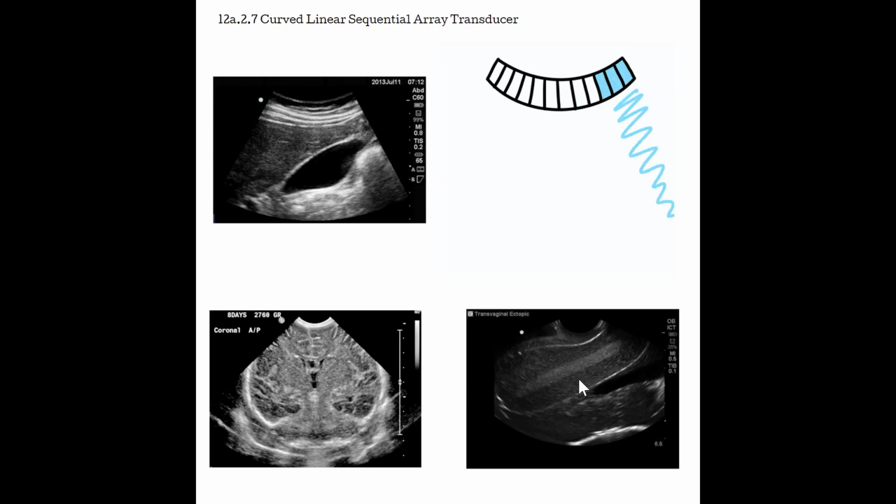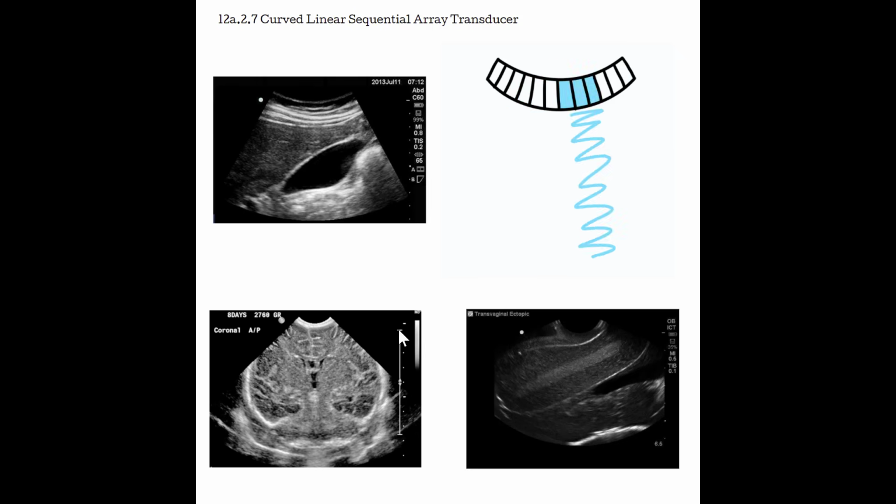In this example over here, notice again how the curve is following the transducer curve. This is from a transvaginal transducer. This image is actually from an ultrasound phantom, which means that a company built a fake body to mimic what we would see in a real body. But I liked this picture because it nicely showed that curvature of where those crystals are emanating from. So the very small footprint of the transvaginal transducer can fit within the vagina, but still gives us a really nice wide view of the pelvic anatomy because of the way the curvilinear sequential array transducers emit sound beams.